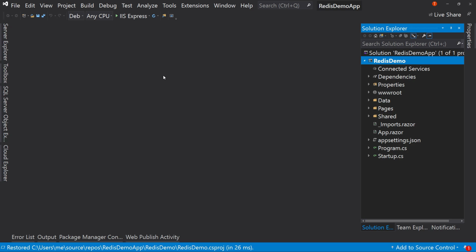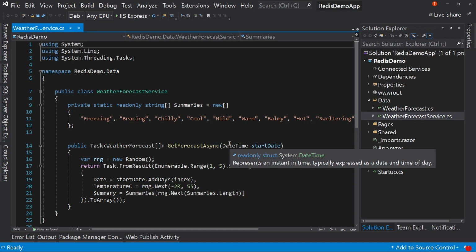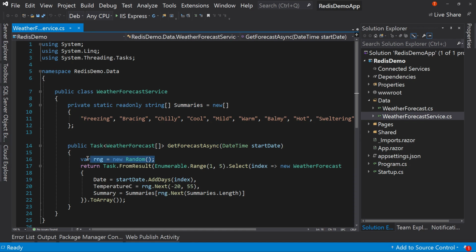I'm going to make one small tweak, and that is I'm going to add some realism to our data. If you notice, there's this weather forecast service, and what this simulates is going out and getting a weather forecast. Now what it actually does is just create a random list of weather results.